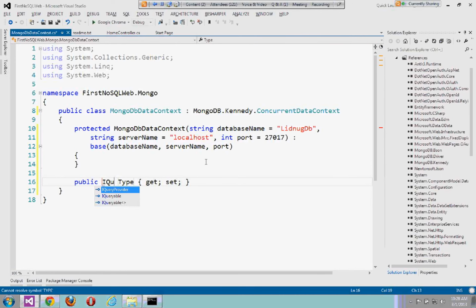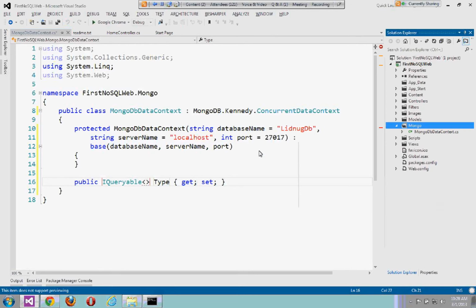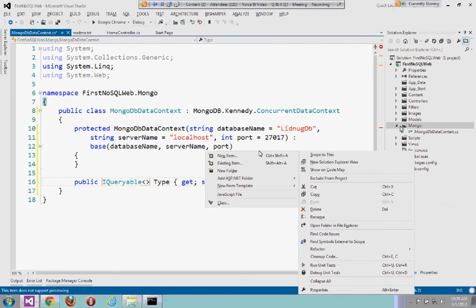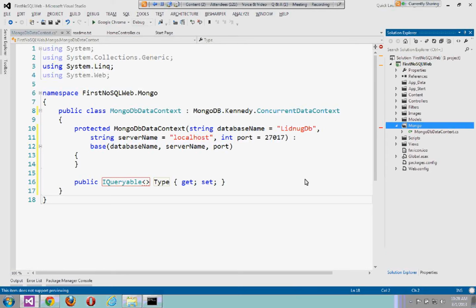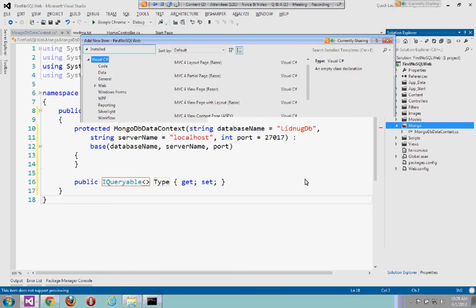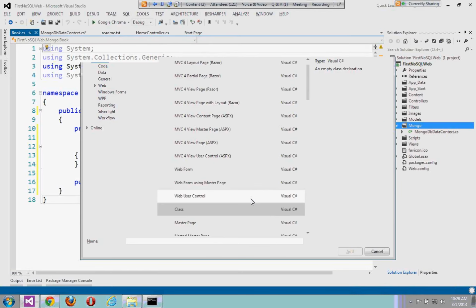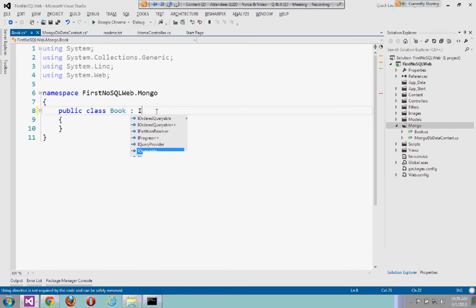Now what we need to do is create some properties here of IQueryable of something. So let's suppose we're going to model something like a bookstore or something like that. So let's suppose we're going to have some books. So we need to have a class. Whoops, if I could drive my mouse better. Book. So we have a class called Book. In order to use it in this system, we have to implement a certain interface, which we'll get to in a moment.